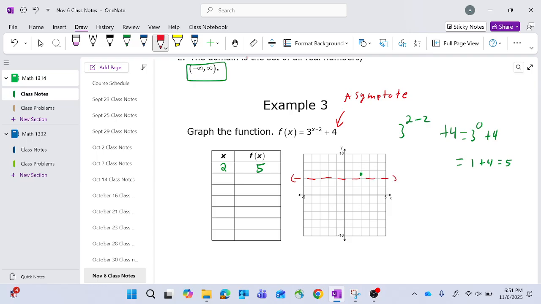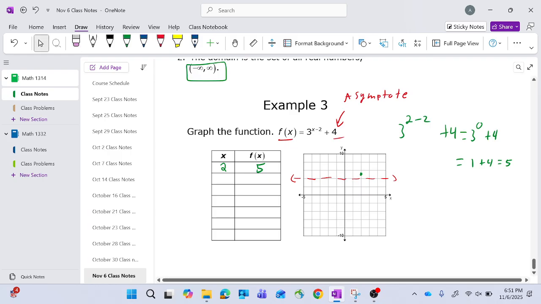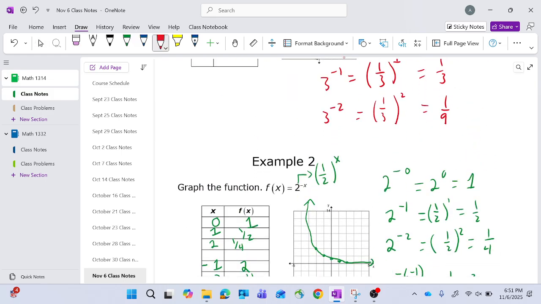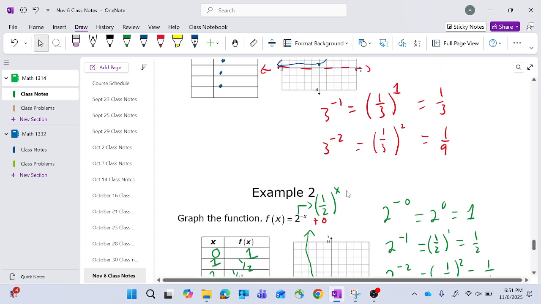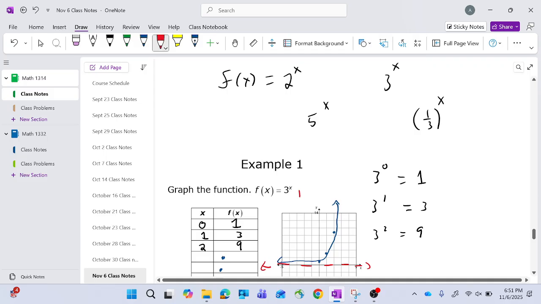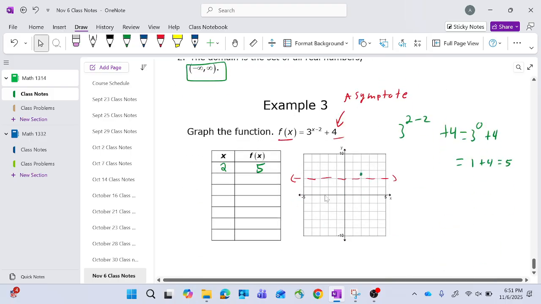Horizontal, yes. Because y can never equal 4, because this middle term can never be 0. That's the logic behind it, but it's really just whatever number is adding or subtracting here, that's your asymptote. That's why in the previous examples, you saw here, this is technically plus 0. We have an asymptote at 0. Up above here is also technically plus 0, right? That's why you have an asymptote at 0. So whatever you're adding to at the end, that is your asymptote of y. So y equals 4 is your asymptote here.